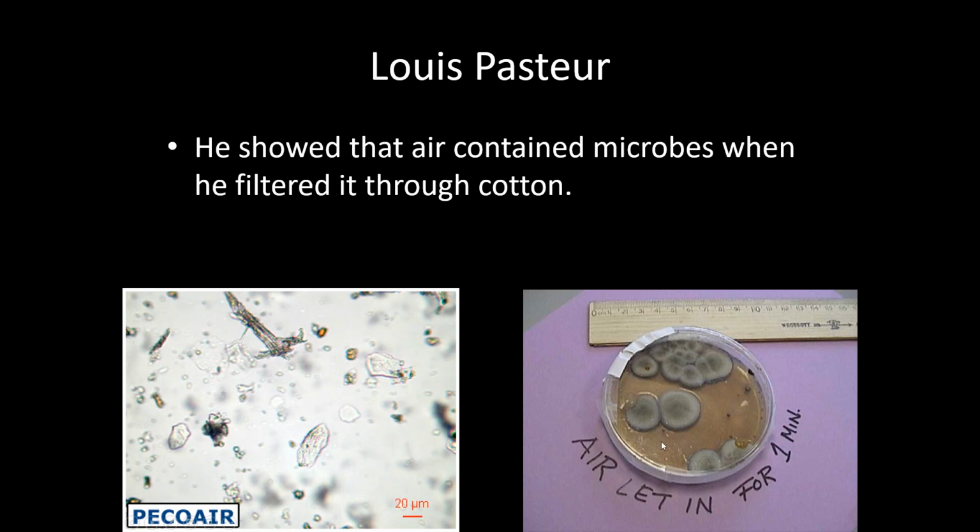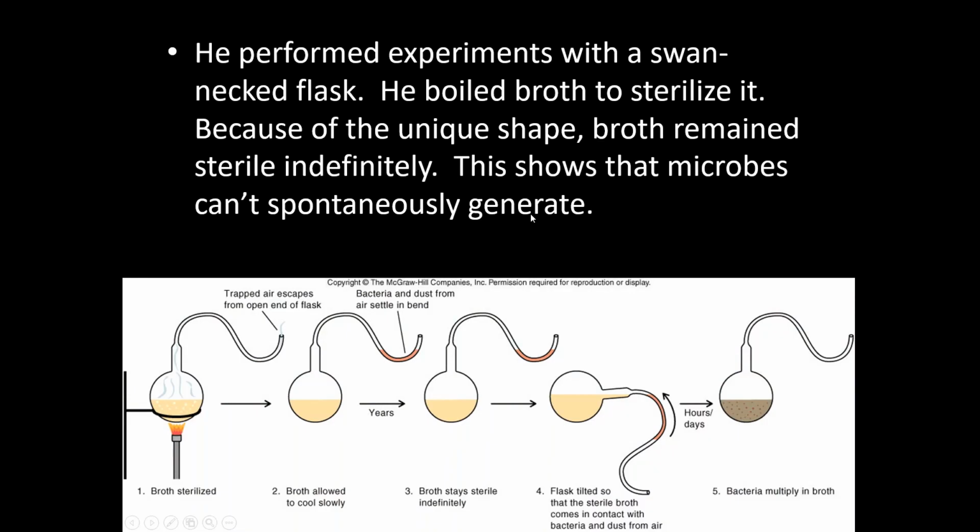One of the experiments that we're going to do in lab is to allow you to leave an agar dish open to air, and you'll see bacteria and fungi growing on that after time, and that's just because those things are floating around in the air. So people were saying bacteria were being spontaneously generated, and what Pasteur was showing is no, they're just floating around in the air, and if you can prevent the air from contaminating a sample, the bacteria wouldn't get there. And to help prove that, he made this little thing called a swan-necked flask.